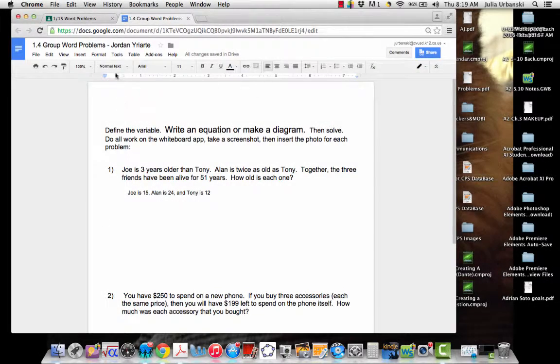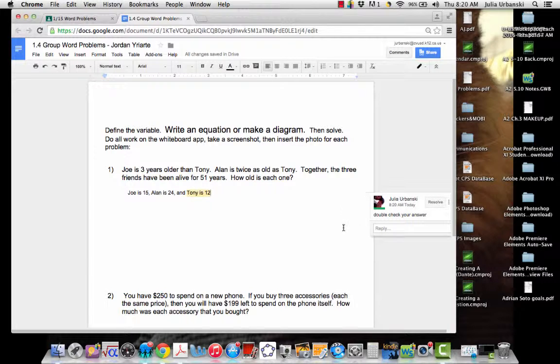Another thing you can do when you're looking at a person's work, you can highlight a specific answer that they gave, or if you're working on an essay, you can highlight a certain phrase or maybe a vocabulary word and make a comment about it. You just highlight the part that you want to work on, and up here you click on add a comment. I'll just say double check your answer, and then you click comment.